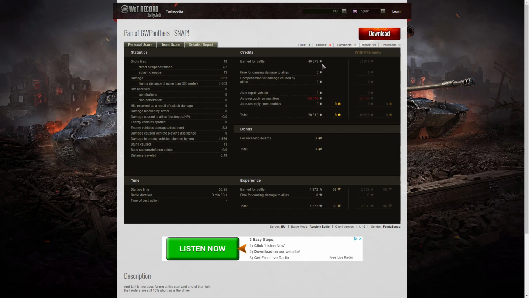He hit 8 of the enemy, killed 3 of them, and did 1,566 hit points of stun assistance from 13 stuns. On a free-to-play account, he earned 40,673 credits, and after ammunition resupply, took away 20,513 credits. He received 3 bonds for getting the Gore's medal, and he also picked up 1,372 XP, and there was no multiplier, so that's all the experience points he took away.